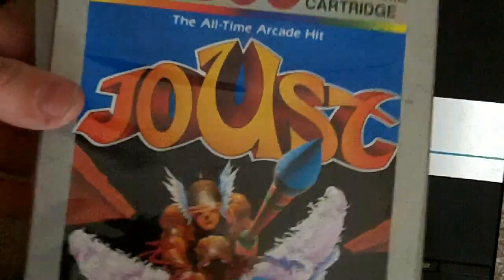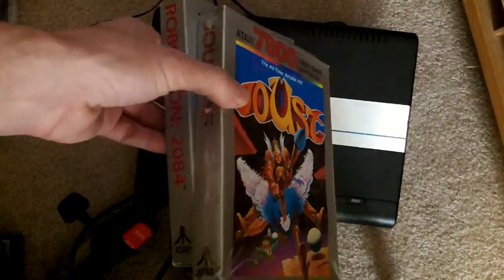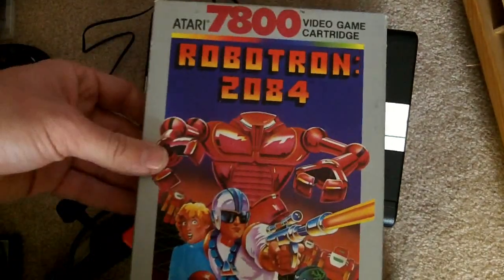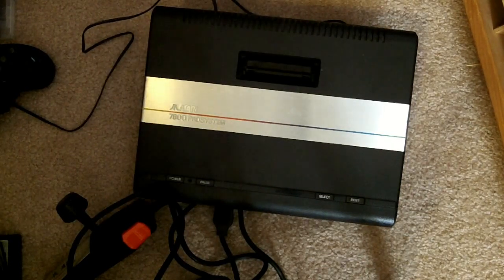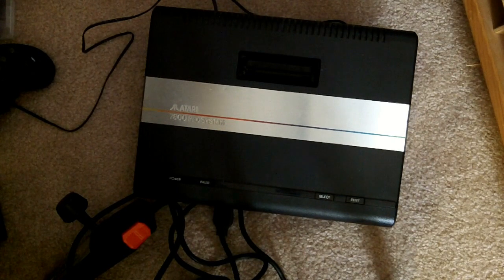There's very good games, very, very good games for low cost for the 7800. Here's Joust. I got that sealed for less than it costs loose. And then Robotron 2084, which is my favorite game. When I show you gameplay, I wanted to show you gameplay of Robotron and Centipede, maybe Ms. Pac-Man. You can get all kinds of games for cheap. I'm bidding on a game for like $5 right now. They're pennies on the dollar and really fun to collect for. I love arcade games. Definitely think this is one of the cooler systems.